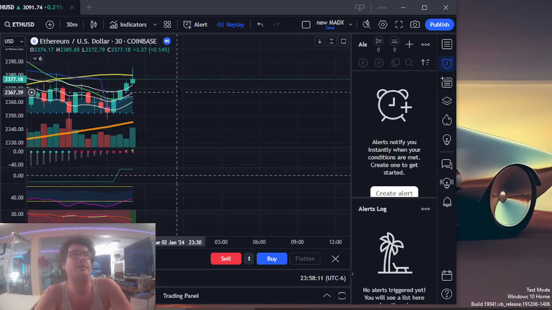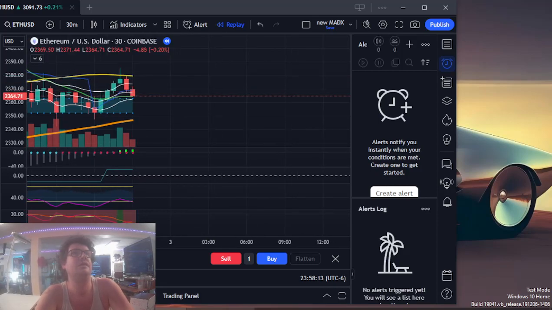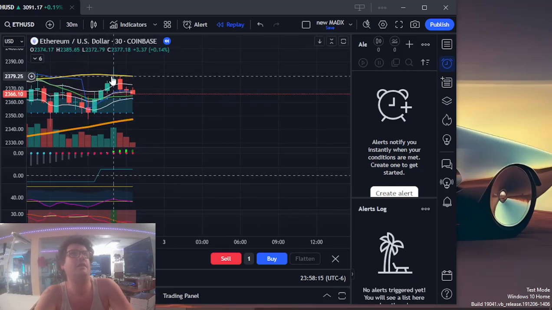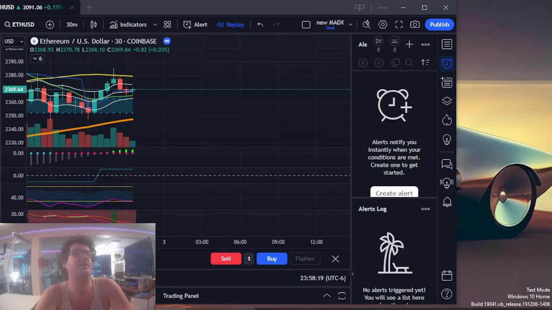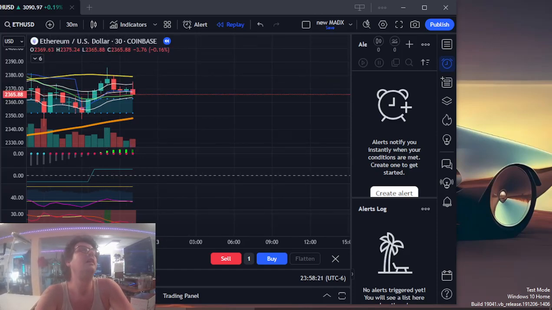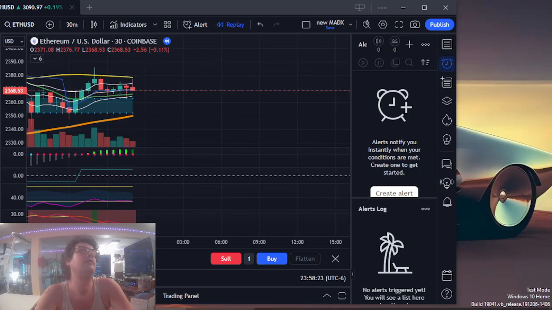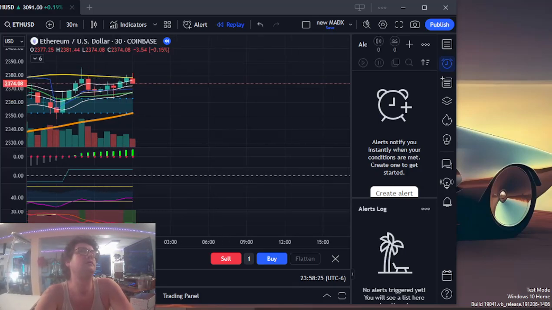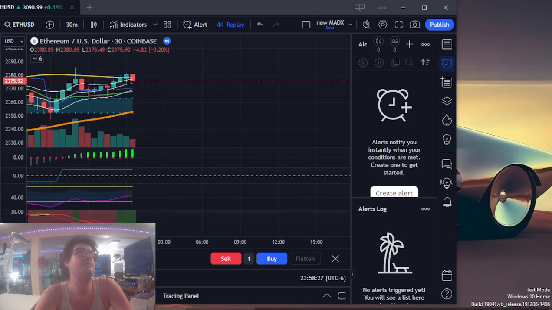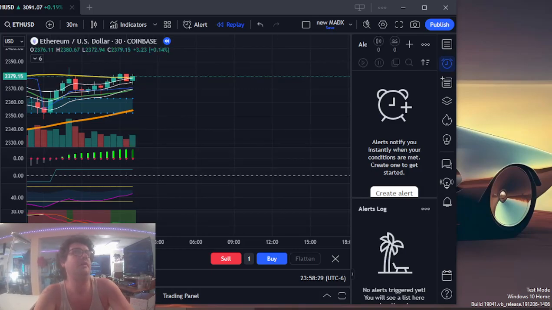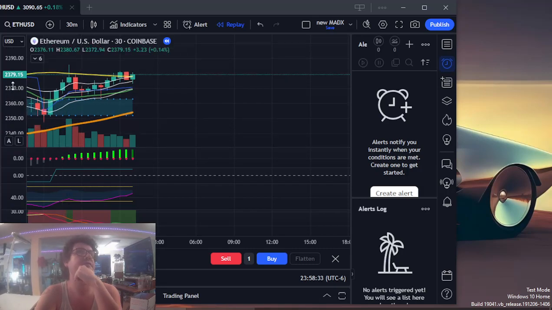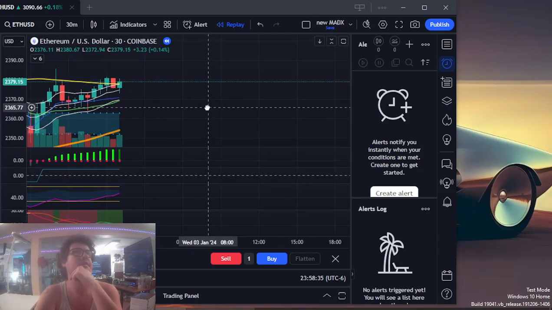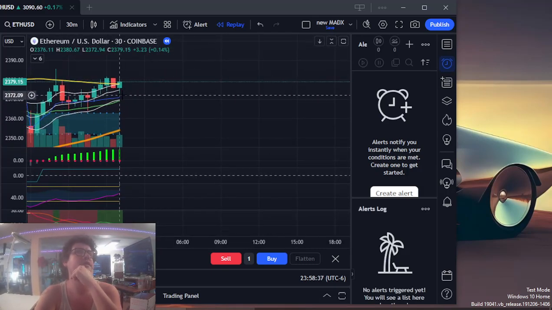Yep, see that was a double bottom though. Could have gotten all of that. If I had taken it, we're not testing that strategy, but if I had taken it, I would have taken it at the yellow. Double bottom strategies can be really good. You want the correct RSI divergence, and there's a volume pattern you want to look for as well.